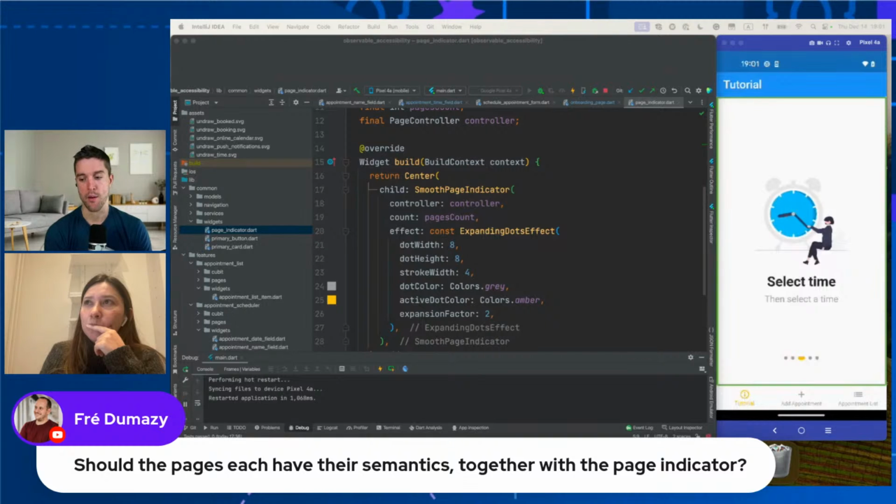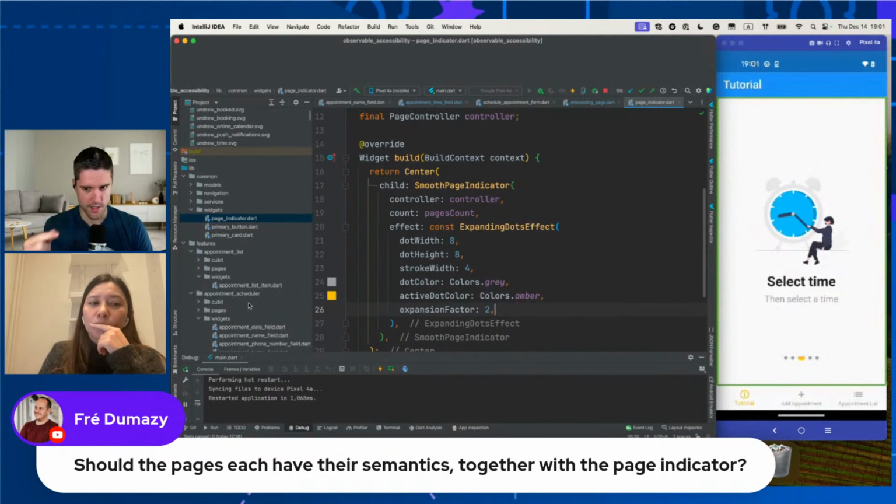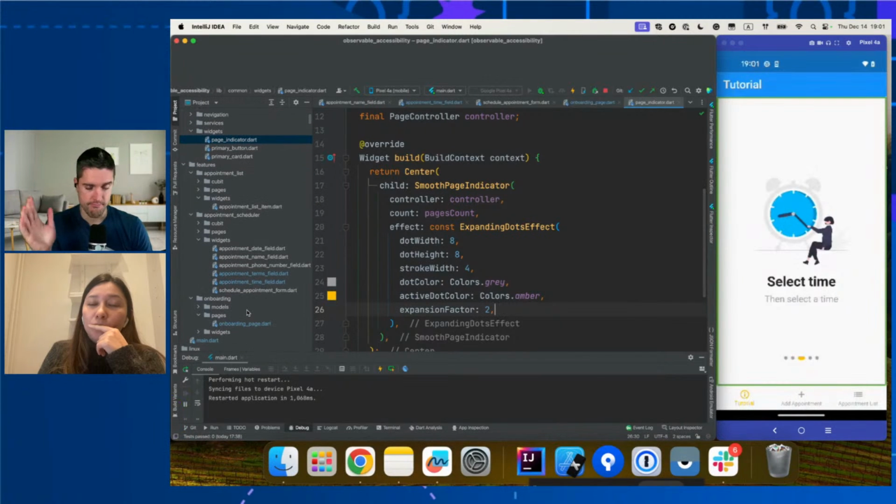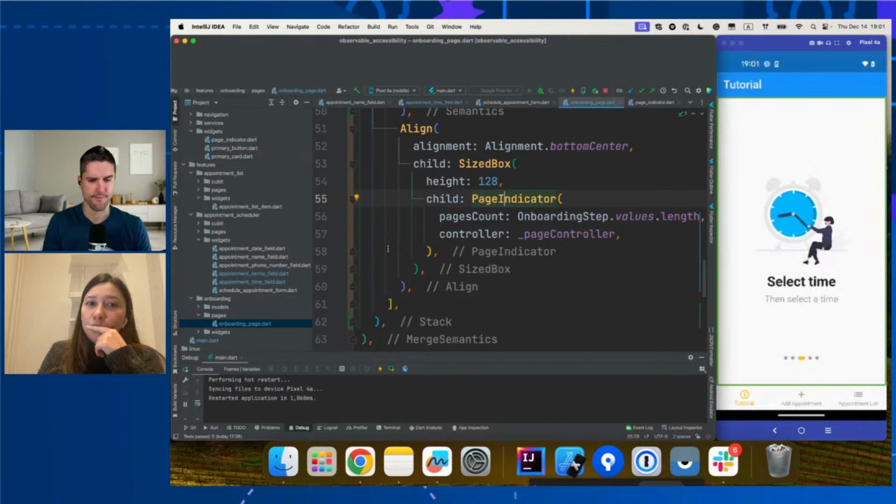But I wonder, as does Frey, because right now the semantics widget is wrapping the entire page view controller, so it could be getting the current page and the last page or something funky. If the semantics widget was on each individual page, it could potentially work better. We'd have to test it.